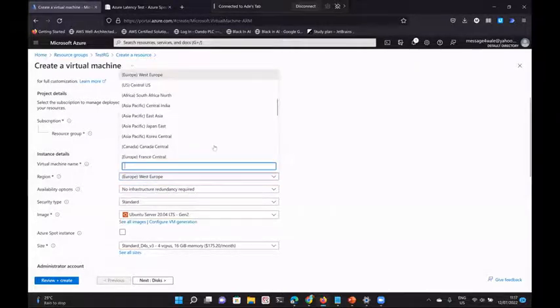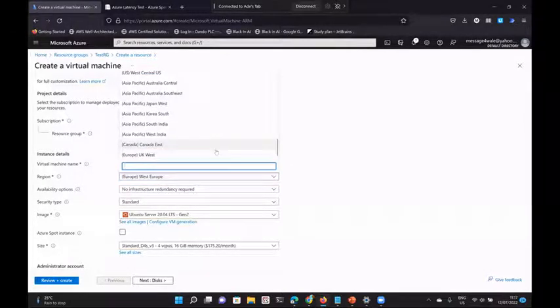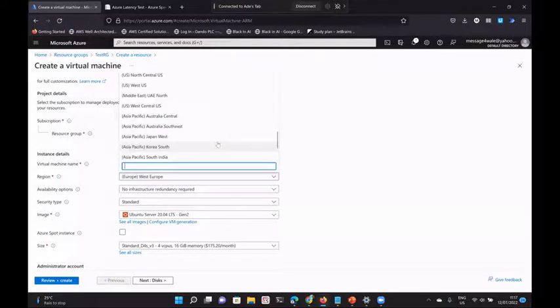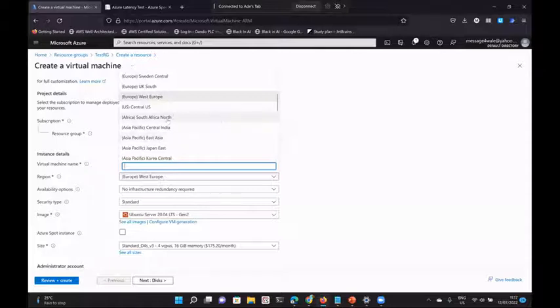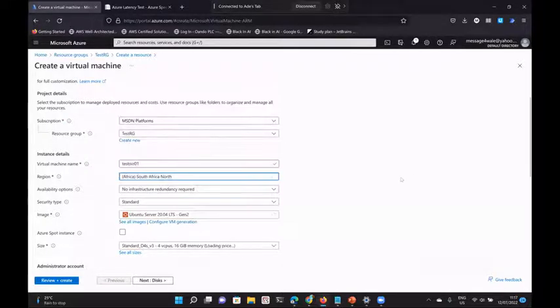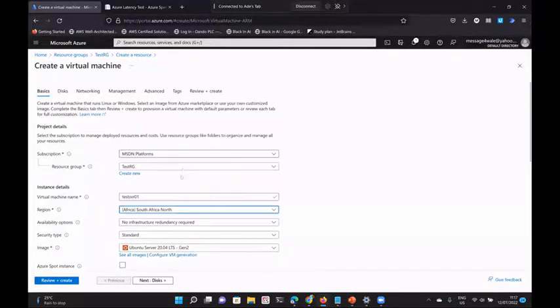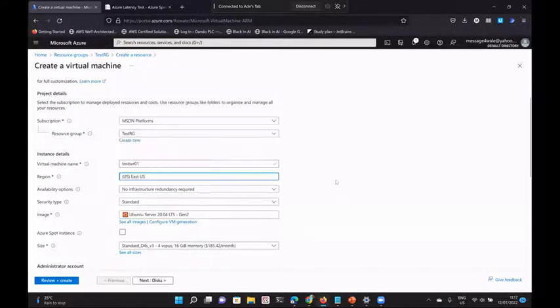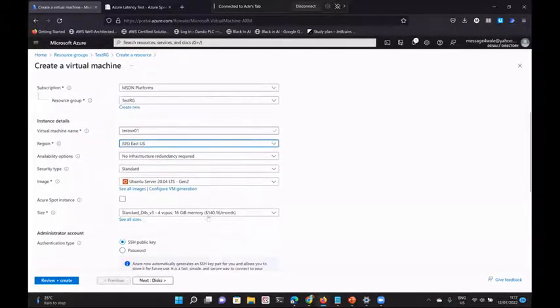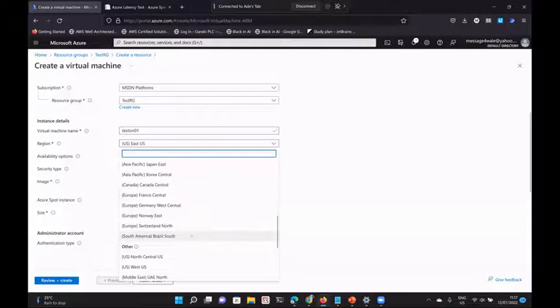Let's now go to, where's South Africa? South Africa, we are down at Johannesburg. Yep, South Africa North. It will cost me 185. So you can see, I either go here, this one at the top, which would be way cheaper. I either go here and I begin to manage space. This is 140, or I come here and I pay more, but have better speed.